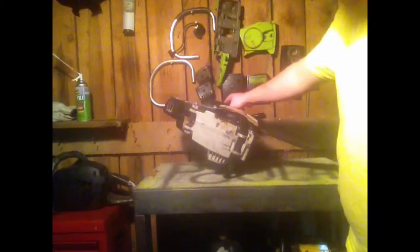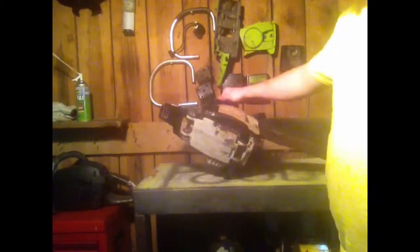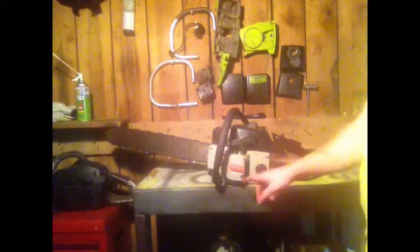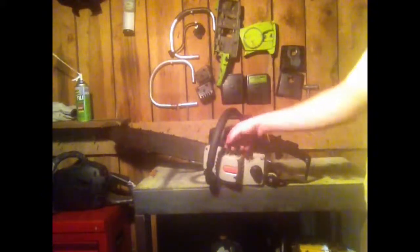I know here, the bottom looks fairly good. Got a couple little paint chips there. But the guy I got this saw off of said it hadn't been used in a long time. Been used a couple of times. It's mostly scratched where it sat in his garage and got pushed around and moved and scraped from setting up on a shelf. But you can tell this saw hasn't been around much, because you can see back here, paint would be worn off or somebody sanded and touched it. And this foam right here would be cracked and busted with people's handles and stuff.